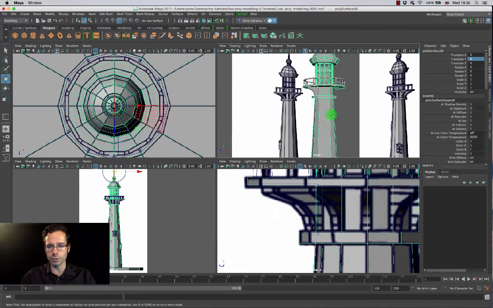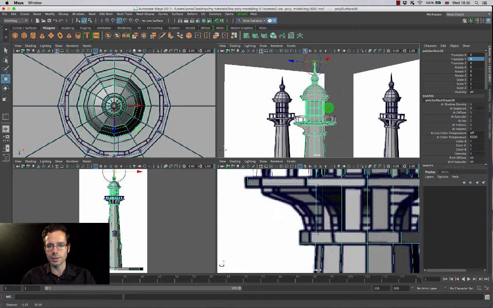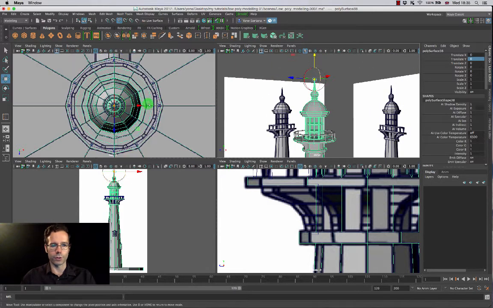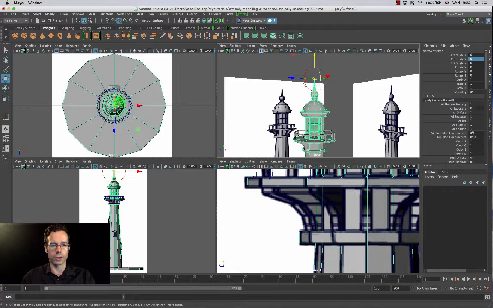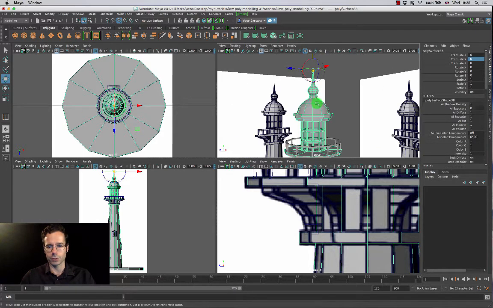Maybe it will align to the bottom as well, like that by accident. But again, just one of those things that if you ever wonder why you can't see objects in your orthographic view, it might just be about the position of your camera as well. So again, I'm going to turn this off over here.